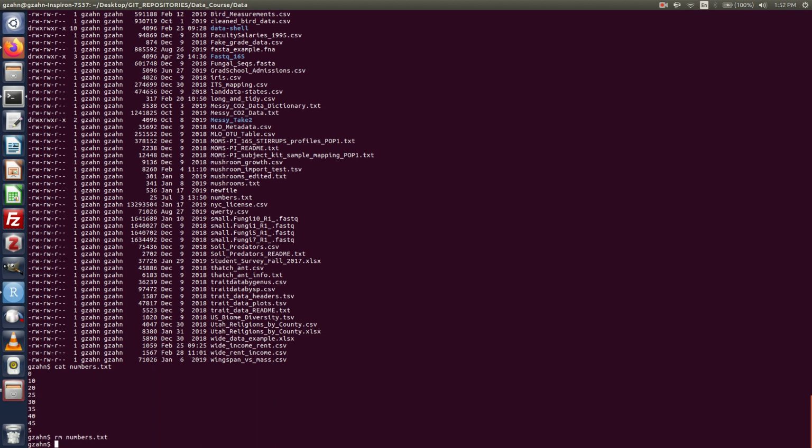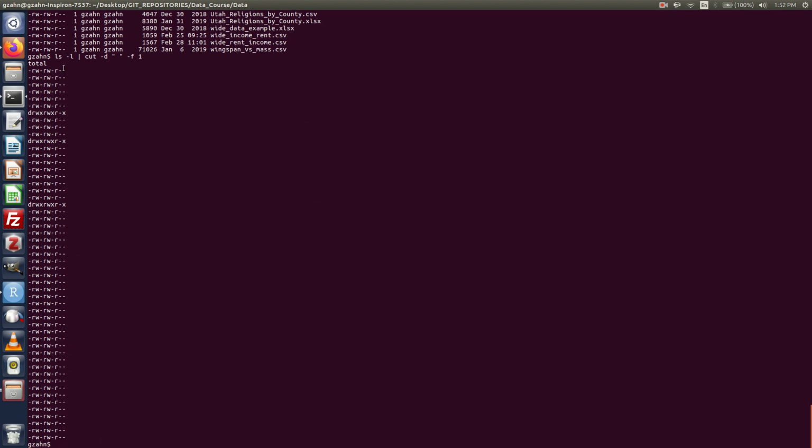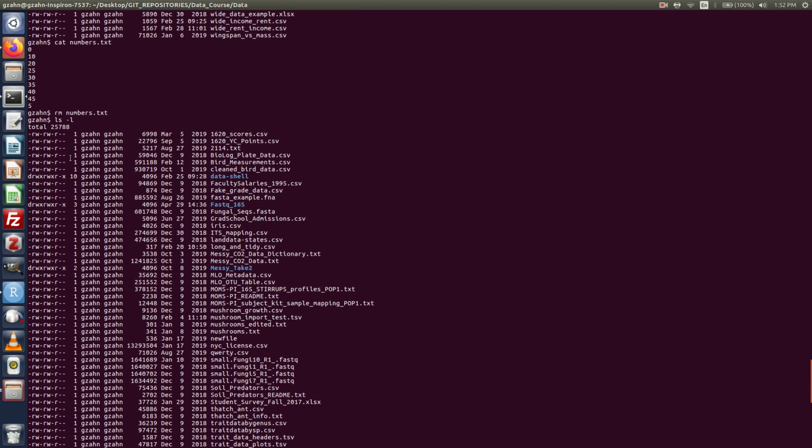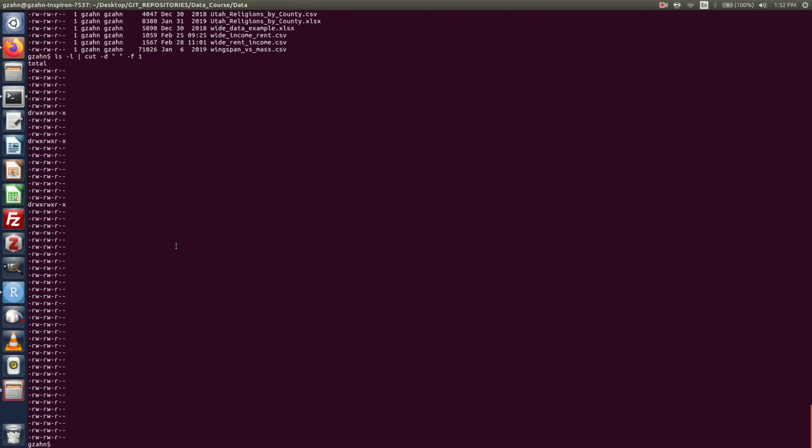Let's look at cut again real quick. ls -l. There's our output. We can cut based on any character we want. So let's cut based on a space. ls -l. Instead of sending it to the screen, we're going to send it to the cut program. Our delimiter is going to be a space, and we want field number 1. Oh, there it is. So it split this output based on spaces and gave us the first field. Neato. Clear.